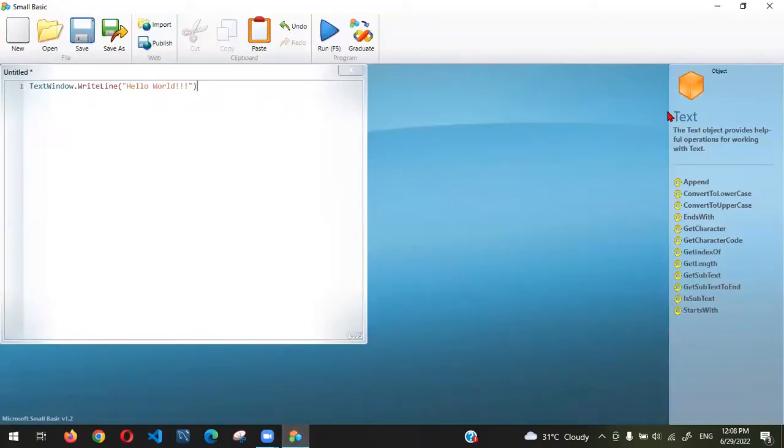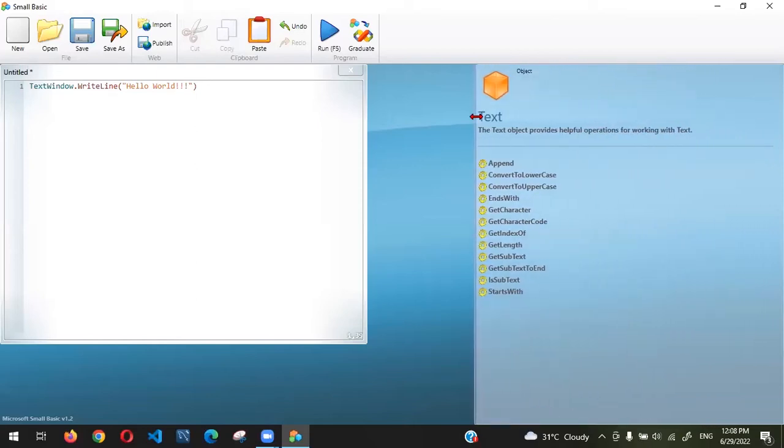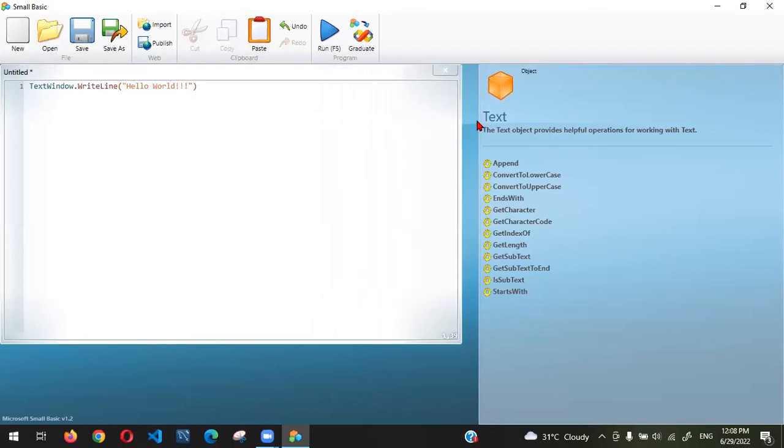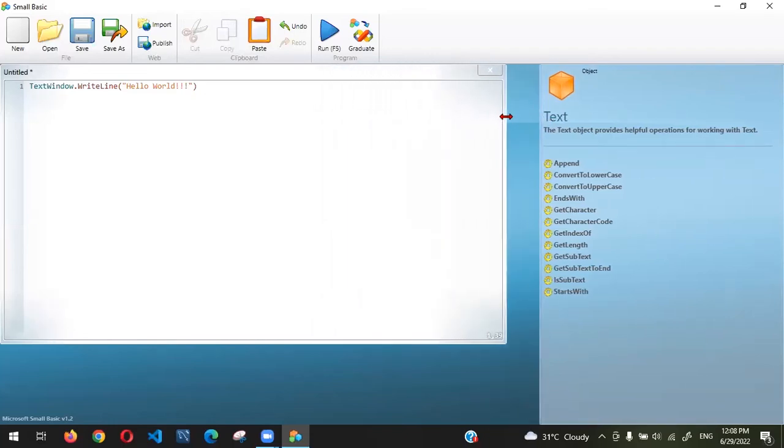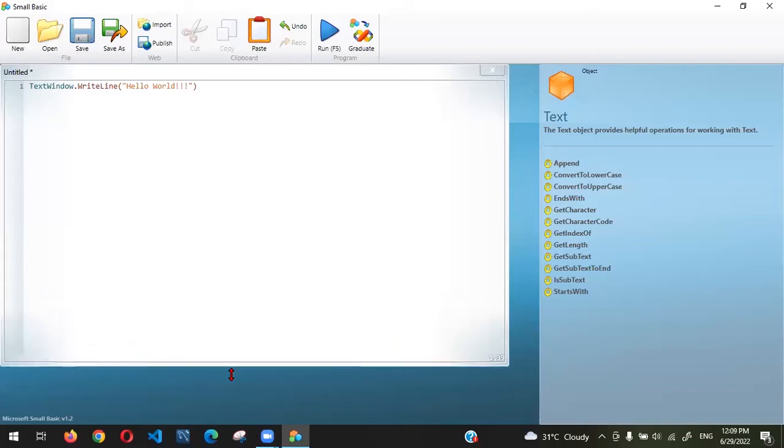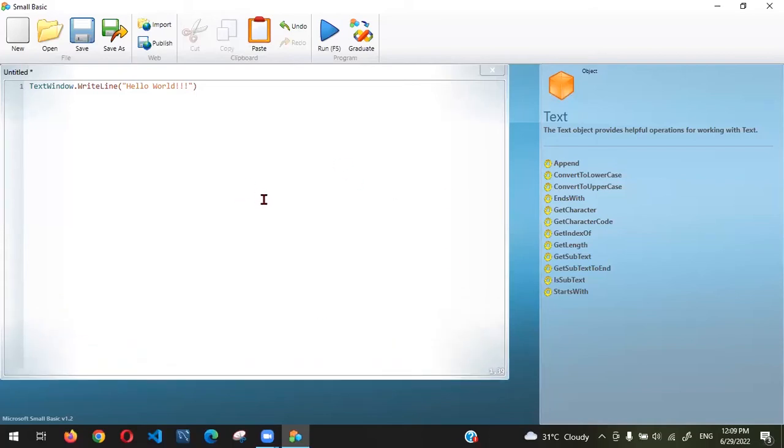You may adjust these windows by using these dragging options. By pressing the control button and scrolling, you may zoom the text. There are several options.